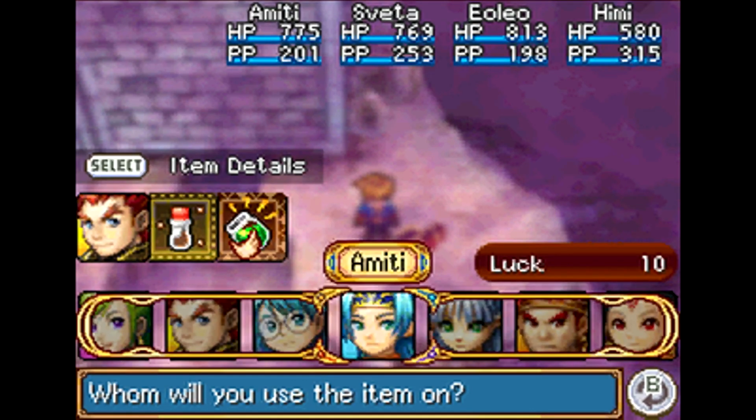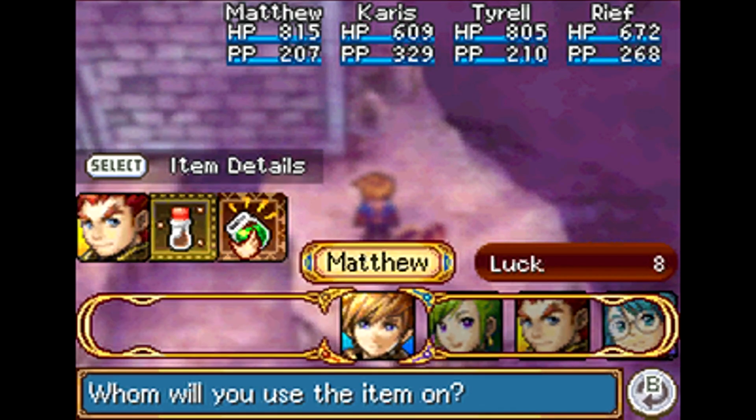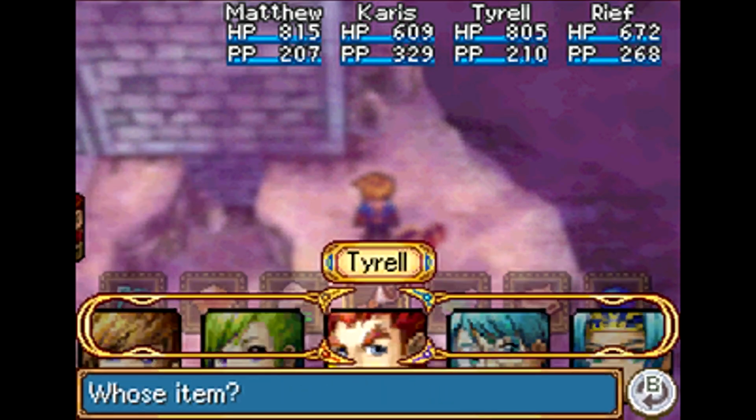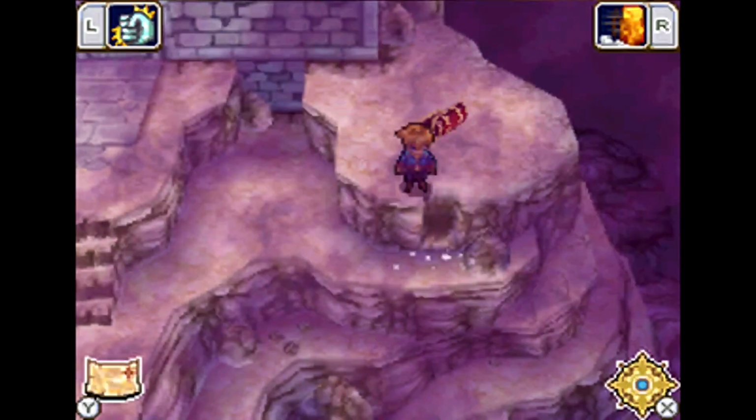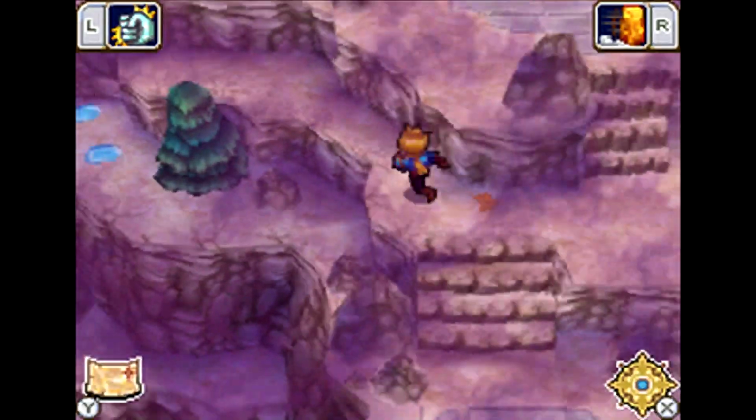Let's increase luck. Who has the lowest luck? It's either Savetta or me. I'm gonna give it to me. I haven't had any items yet. Alright, but that's pretty much it. That's the only item at the Endless Wall.